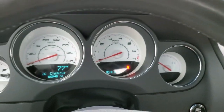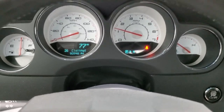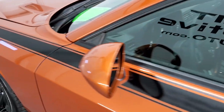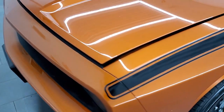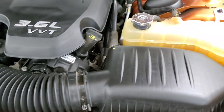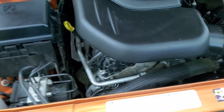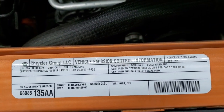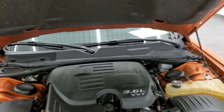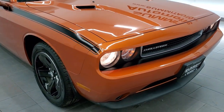We'll start it up and take a quick look under the hood. Starts right up — no check engine lights or anything like that. Under the hood we have the award-winning 3.6 liter Pentastar V6 motor. The engine bay is extremely clean and runs very smooth. Once again, this car has been fully safetied and inspected by our service shop, has a fresh oil and filter change, all the fluids have been checked and topped off, and this car is 100% ready to go. The shocks are doing a nice job holding that hood up, and I would highly recommend this car from a quality and condition standpoint.